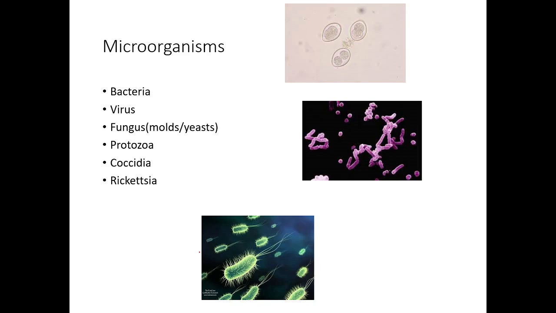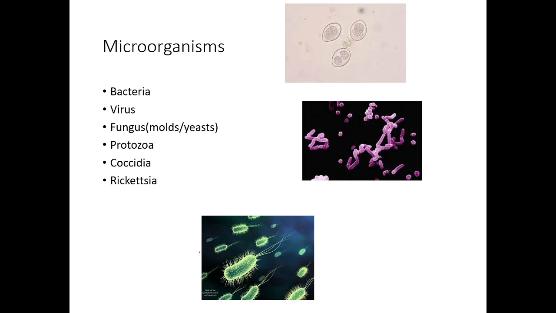Antimicrobial drugs can be divided into 2 categories. This is the first of many ways that we can categorize these medications. They can be bactericidal, which means that kills the bacteria, or bacteriostatic, which means it just retards the growth of the bacteria so that the immune system has time to work.